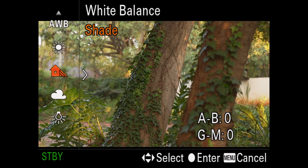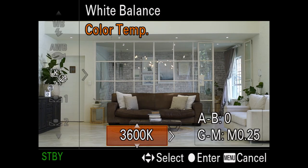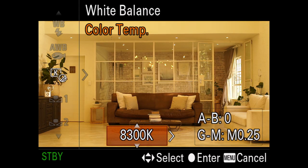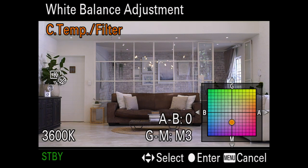There are different solutions to getting it right the manual way, but I only really use one and it's also the fastest. I always shoot on a custom Kelvin setting where I manually set the temperature. I've trained my eye to judge the white balance by using the method of extremes — going to both extremes of warm and cold to get a middle ground. You have to train your eye by taking your footage into Premiere and using the white balance tool on white objects to get an idea of what's true white. Most people who custom white balance stop at this step, but you'll often find yourself in a lighting situation where moving the Kelvin slider up and down is simply not enough. This is where the white balance shift comes in.